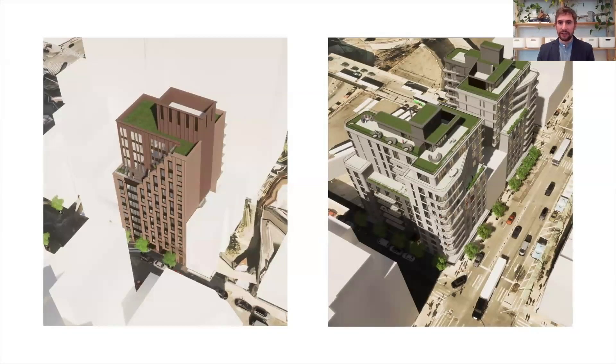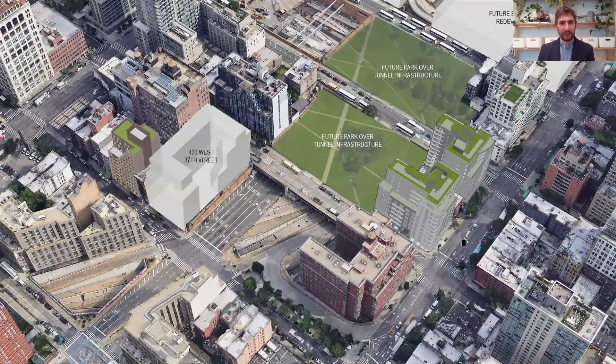There are a number of challenges we had to overcome to achieve passive house design in these projects, but we believe the main takeaway is that if passive house can be achieved on complex sites like these, there is no reason it cannot be replicated across the city. We equally believe that achieving passive house does not need to mean sacrificing well-considered design in the pursuit of performance. We look forward to seeing these three buildings come to fruition over the next couple of years, and the transformation, in concert with other developments happening in the neighborhood, that they will collectively have on the area — both urbanistically and inspiring a new crop of high-performance buildings.